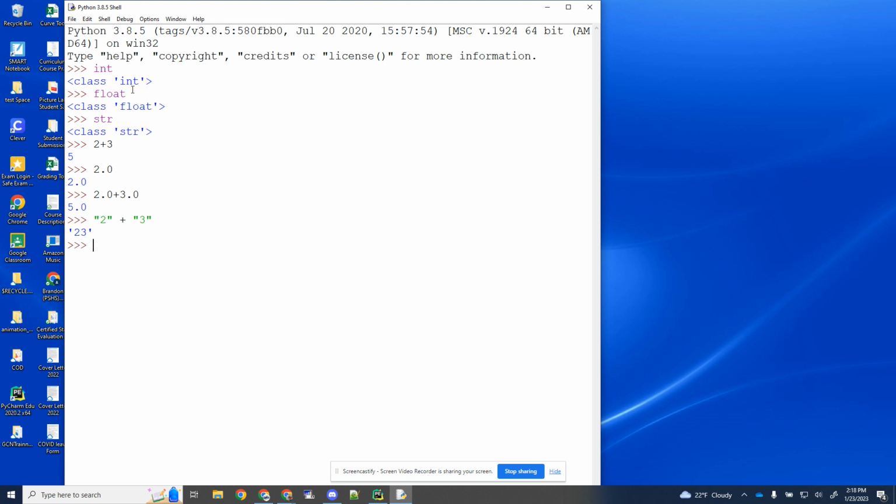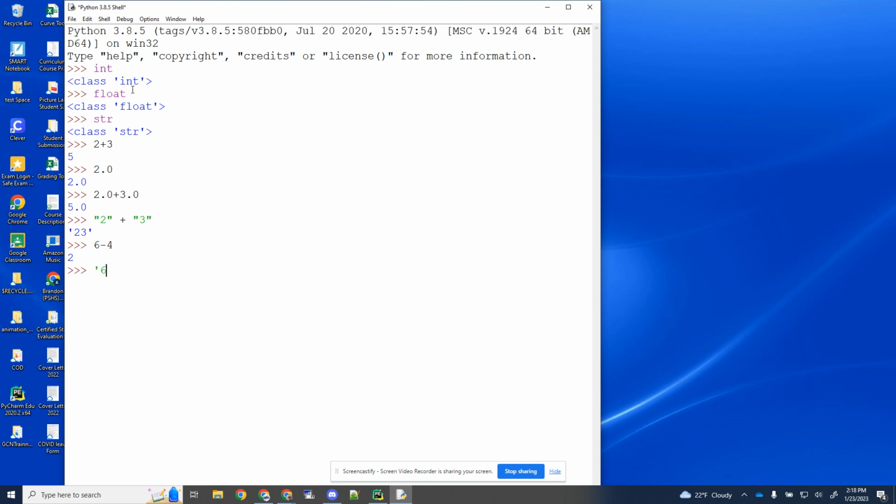So that's another great example as to why it's absolutely important for you to understand the data type that you are actually working with, because not only does it tell you the answer you might get, whether it's a 5, a 5.0, or a 23, but it also tells you the type of math that you can do. So, for instance, I can do a 6 minus 4, and I'll get 2.